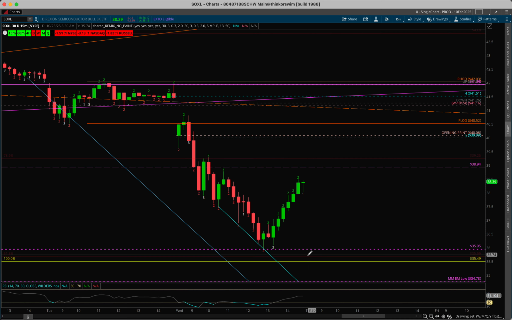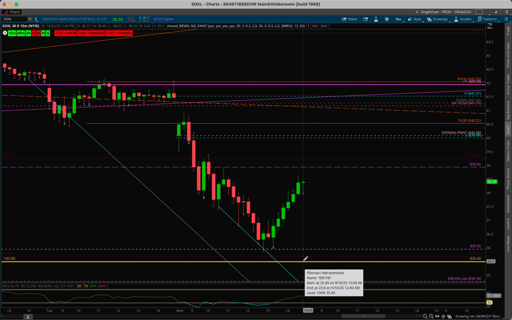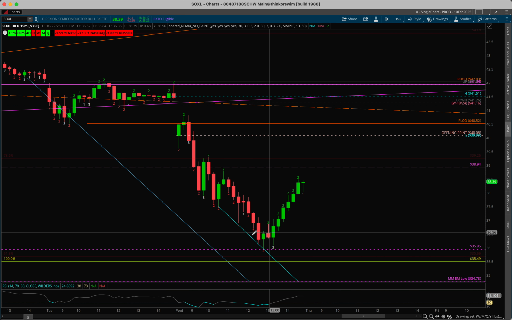Again, we've got the 61.8 fib extension of the bull flag just below at 35.69, and we've got last quarter's high at 35.49 right here as well. So a lot of support. We've got this hourly broadening formation that's coming down here. This 15-minute broadening formation hadn't formed yet, but once the bounce had taken place, we put that on the chart.